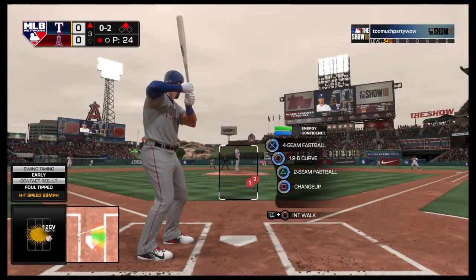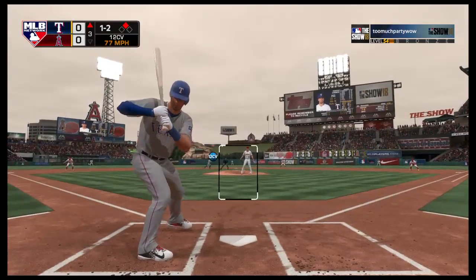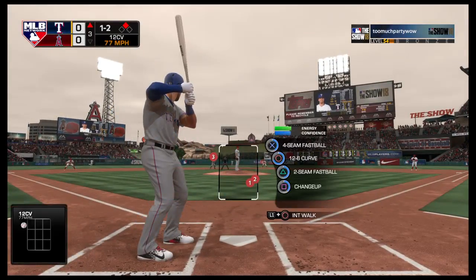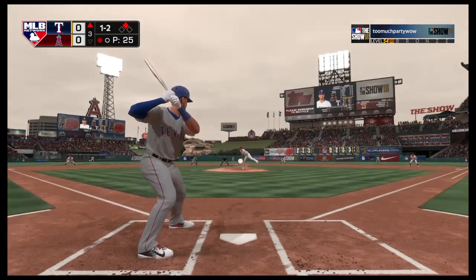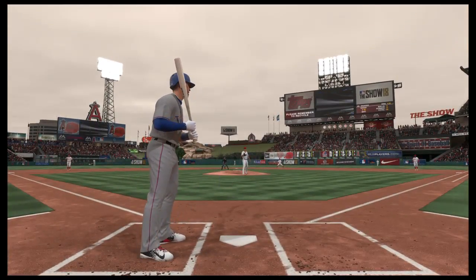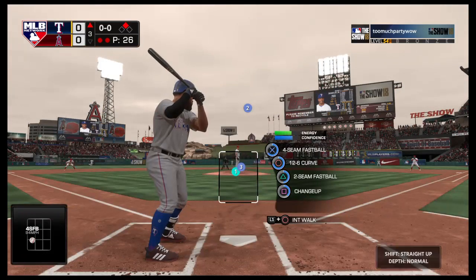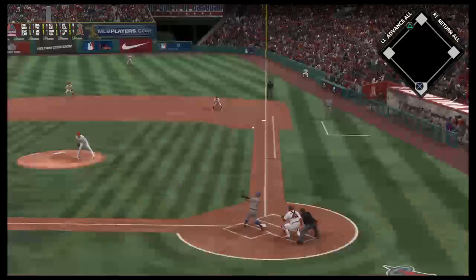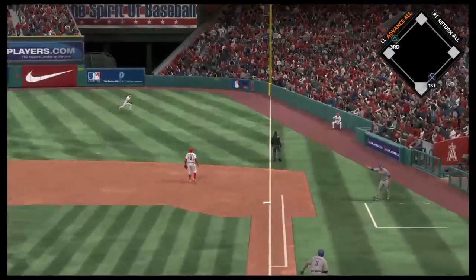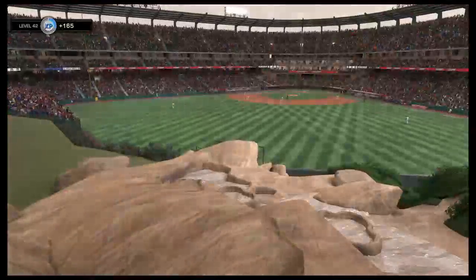Chu leads off second with 1 gone in the inning. 1-2 to the Rangers catcher. That curveball stayed up in the zone. You'll see that often early in the game where a pitcher's trying to find that release point, particularly with his off-speed pitches. We'll have to keep an eye on him, see if he's able to settle down as this game moves on. He throws him the fastball there. Robinson Chirinos goes down for out number 2 in the top half. Calhoun is there, and he'll put it away.